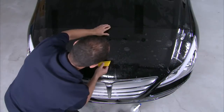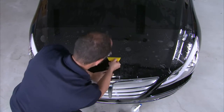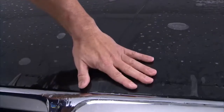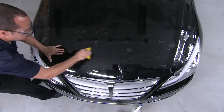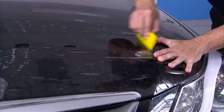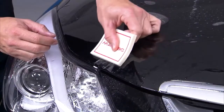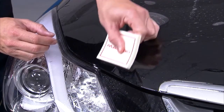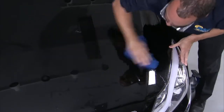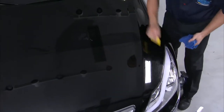Once your second tack is made, find a middle point of the hood and tack it down with your yellow turbo squeegee, making sure the edge of the film aligns with the lip of the hood. Then squeegee from the middle of the vehicle out to the edges and repeat on the opposite side while maintaining an aligned edge. Finish your installation by drying all edges with Mack Tack for maximum dry out, then dry the entire surface with a microfiber towel and inspect for any debris under the film.